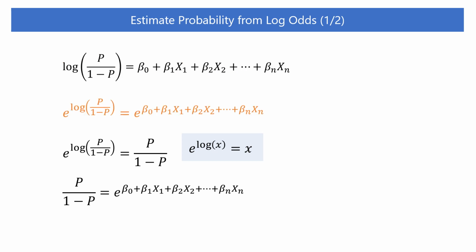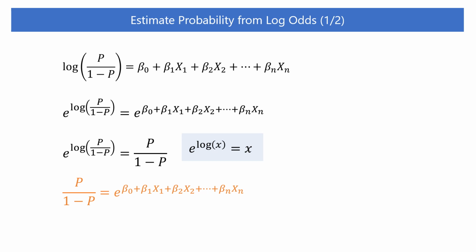Since both sides are equal, the exponential function with both sides as exponents is also equal. Here, we use the relationship between the exponential function and the logarithmic function, where e to the power of log x is equal to x. Since log x represents what power of e equals x, e raised to the power of log x is equal to x. Substituting odds for x in this relationship, we see that the left side is equal to the odds. Therefore, the odds are equal to this exponential function.